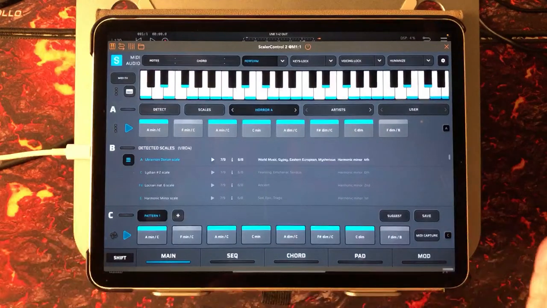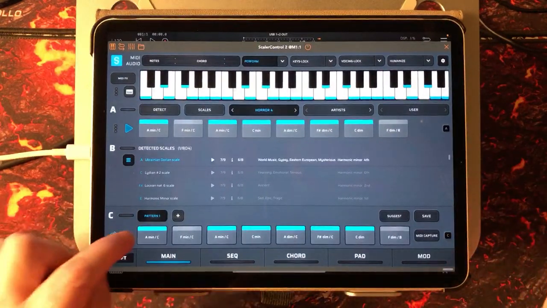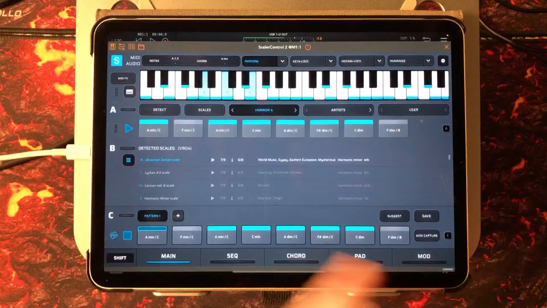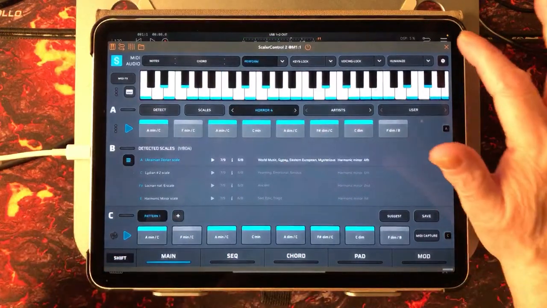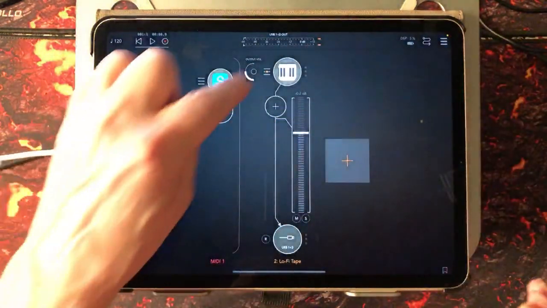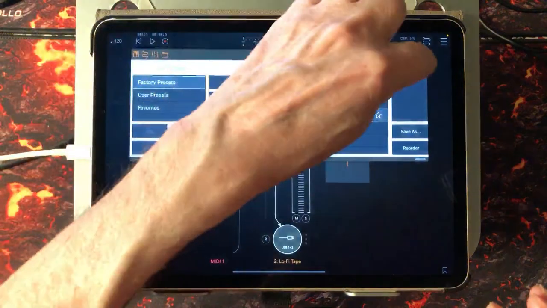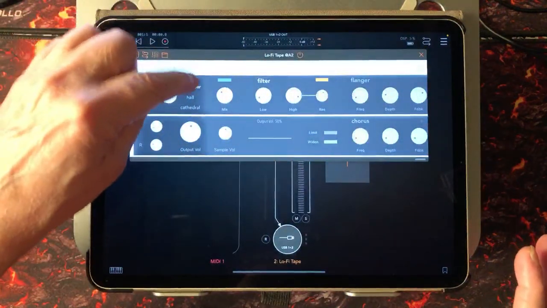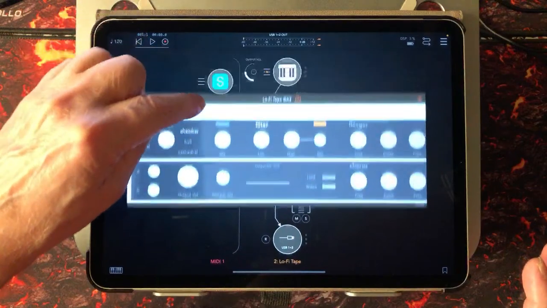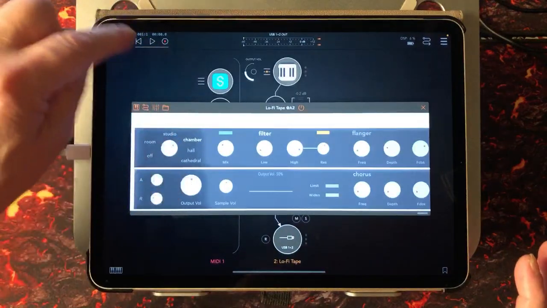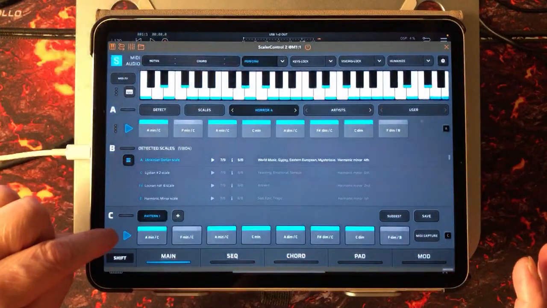Now, if we want it to loop, if we want to hear it loop, you just hit the little loop button and it'll loop through. But for now, we need to give our piano a little more volume, I think. Let's go back to this page and give it some volume, just a little bit. And actually, what I'll do is I'll just start it off. I'll have it on loop.